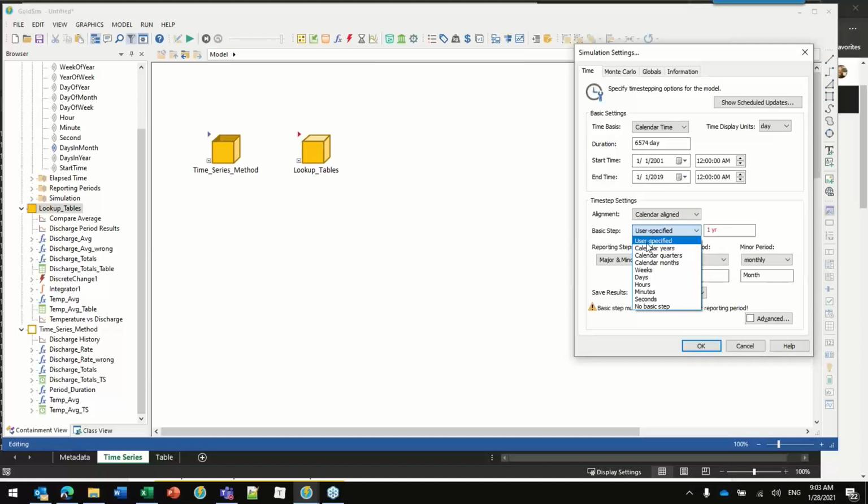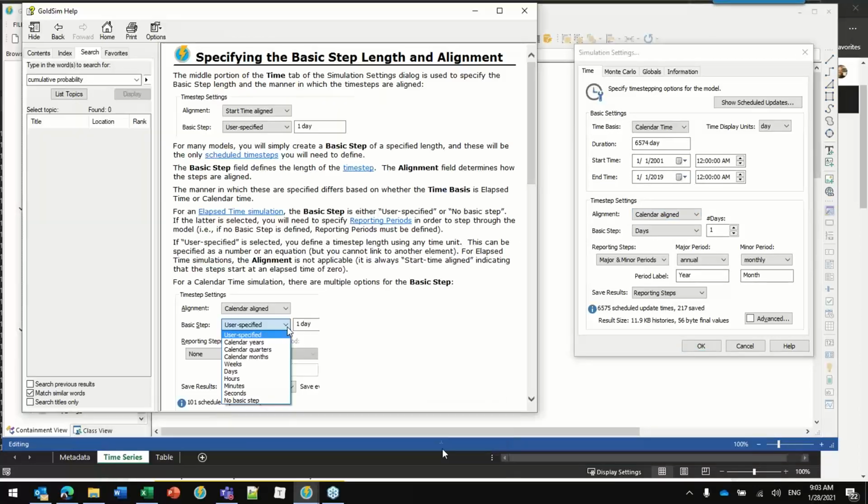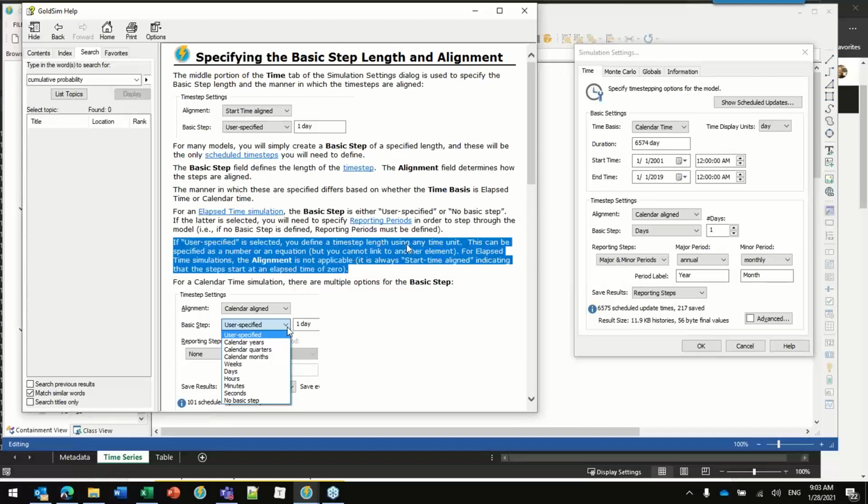This would be more applicable to an elapsed time simulation. So instead, you'd want definitely to be referring to the options that are here for the calendar basis. But for alignment, I suggest you go back to our help here and read about what the alignment option does, which it specifies right here in this paragraph.